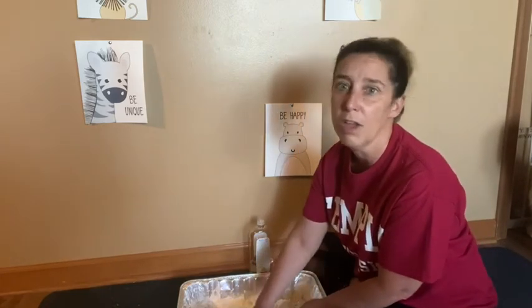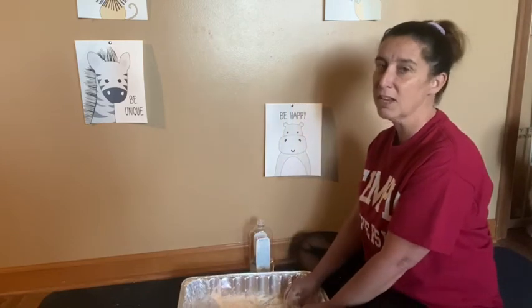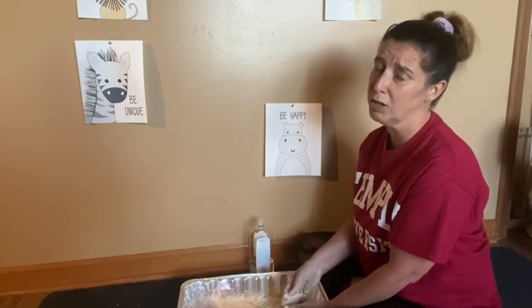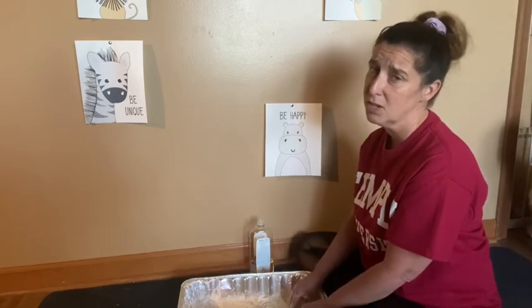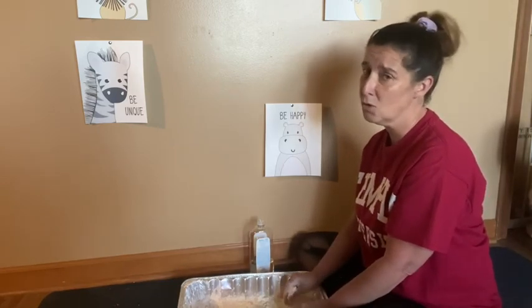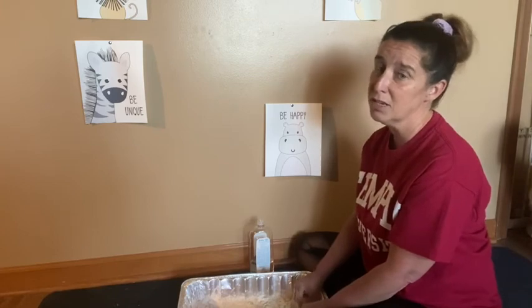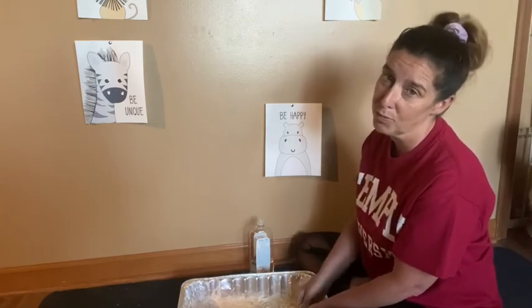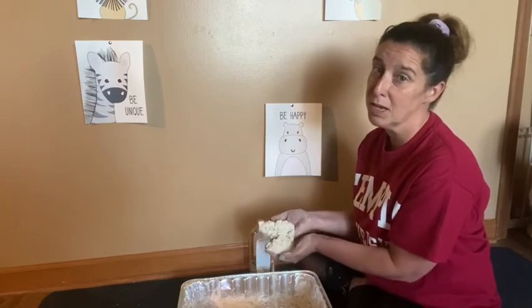See? Very little known facts about things that are very simple. It lowers your heart rate. And that's what we're looking for, right? A little bit of peace. So yes, it is the ocean sounds of the water, but it is also the sand that is very therapeutic for you. Okay, make some moon sand.